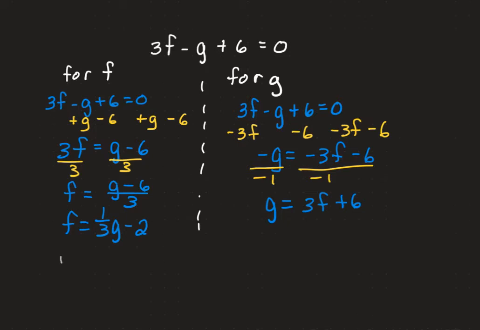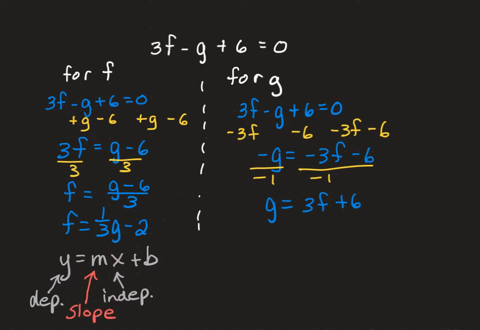The reason it should look familiar is it is in this form, the slope-intercept form of a linear equation, y equals mx plus b, where we have these two variables. We have an independent variable and a dependent variable. Yep, we are going to come back to those terms again and again and again. All right, we have some other things going on here, though. We also have this m, which represents slope, and we often say this b represents the y-intercept.